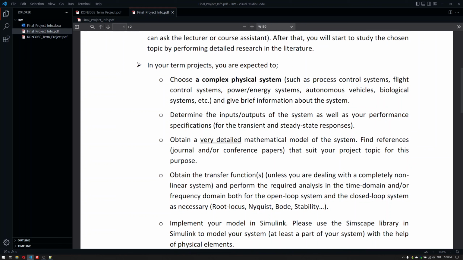Once we have decided on the system, once you have validated that, determine the inputs and outputs, give some performance specifications. For example, if it's an autonomous vehicle, you will have the most complex model that is possible of a car, for example, but then you're going to design the speed and position controller of the vehicle.